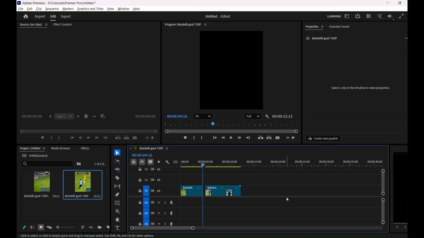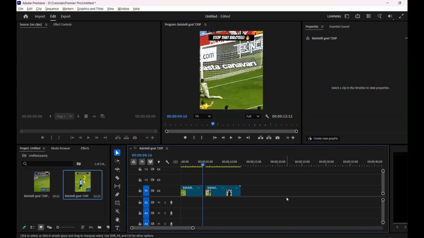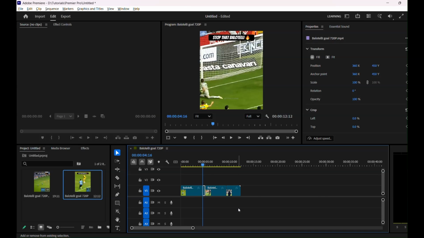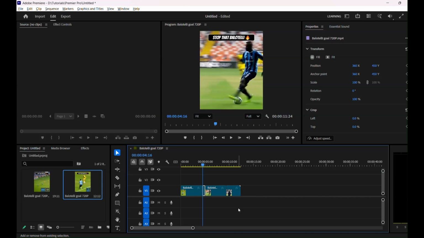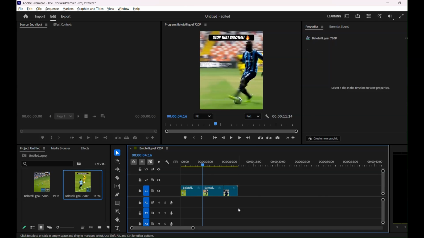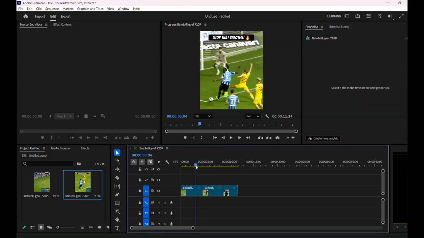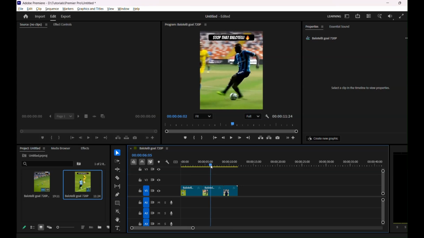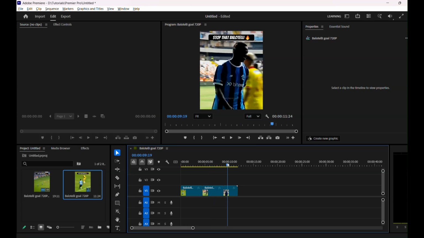So instead of rearranging everything, what you can do is, I'm doing Control Z and then just select this, press the Shift key and Delete button. And that's it.